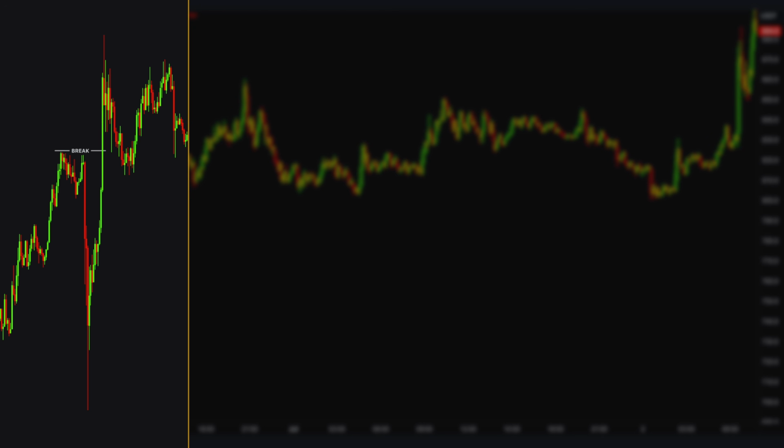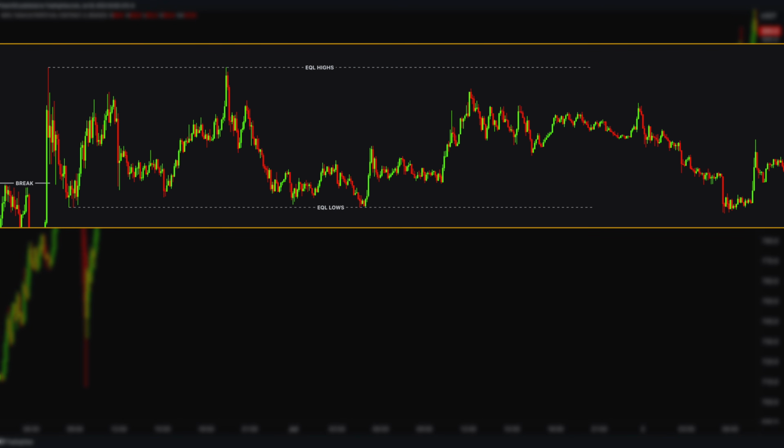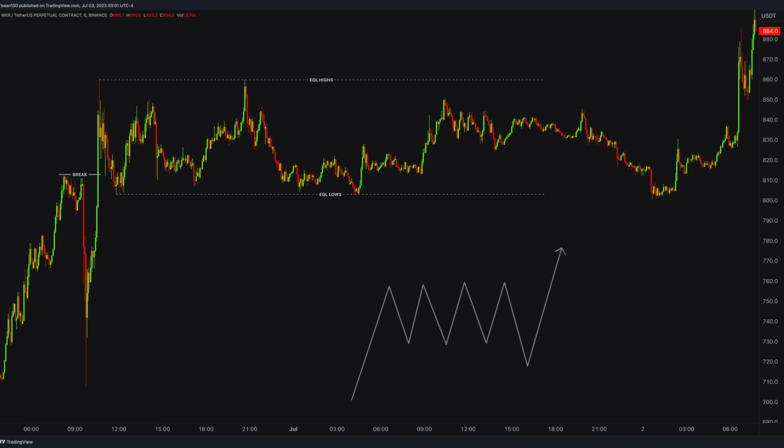Notice this break in the 5-minute time frame. A very strong break upwards. After that, the coin gets into an order accumulation range phase for a long time. Check the magnificent equal highs and lows at the top and below. This is an extremely clear trading setup. What happens here is the market is in a bullish state and accumulates orders for the next move. And the price needs fuel to move, such as liquidity and imbalances.